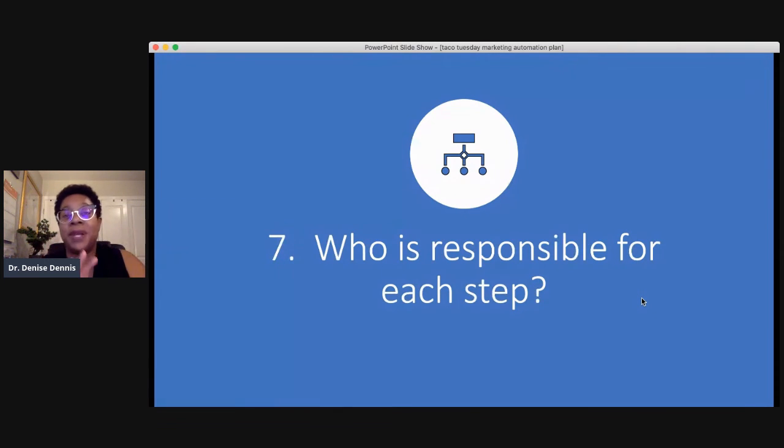I'll get it done, but it may take hours, or I can hire somebody to do that for me. So for every step, every asset that needs to be created, if you're a solopreneur, ask yourself, is it worth your time for you to do that? Everything always costs something. It's either going to cost you time or it's going to cost you money. So you just need to decide, which one is that going to be for you.